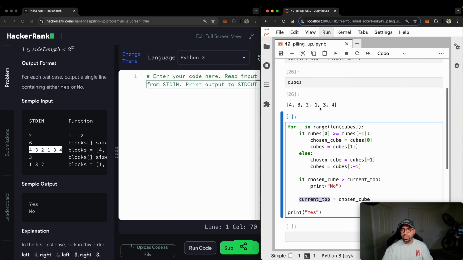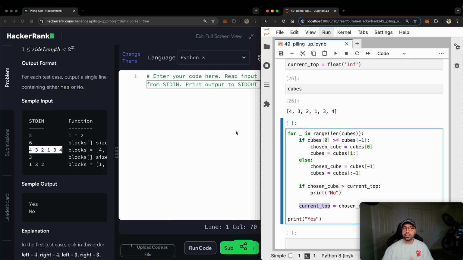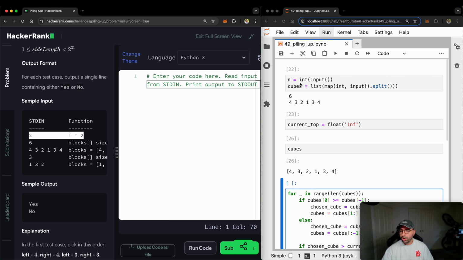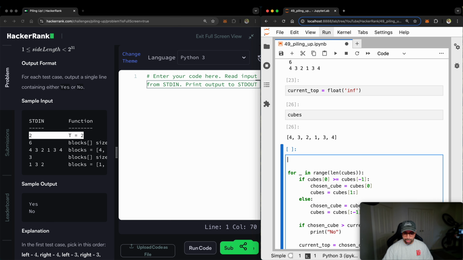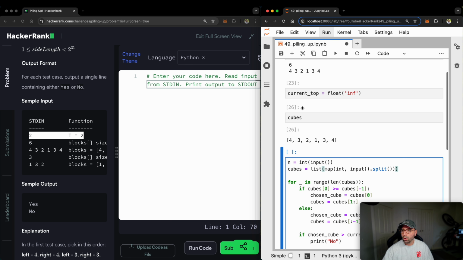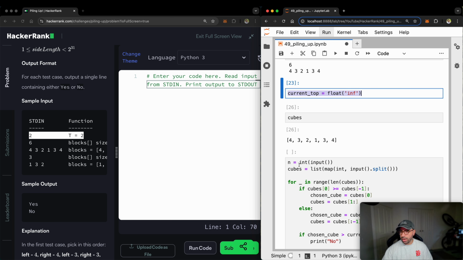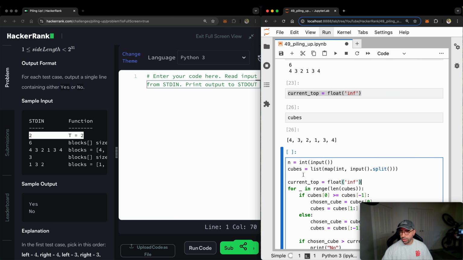All we need to do now is to make it the number of rounds the user wants, because if you remember, I skipped this line because I didn't want to really care how many times the user wants to play. I wanted to show you how to play the game. So let me just do a bit of cleanup. What I will do, I will copy all of those lines and I will place them here because they're part of the code. I also need this line and I will place it here.